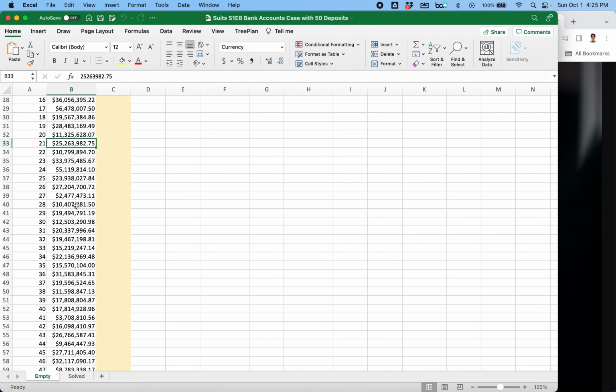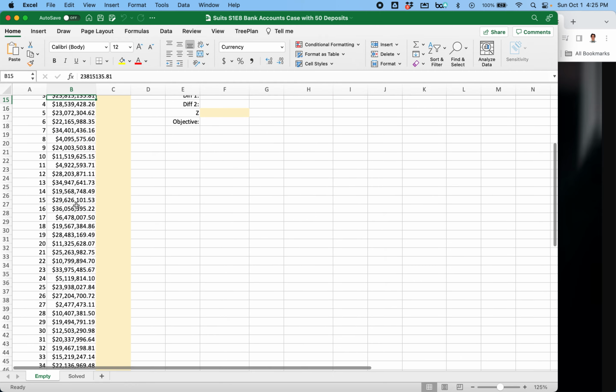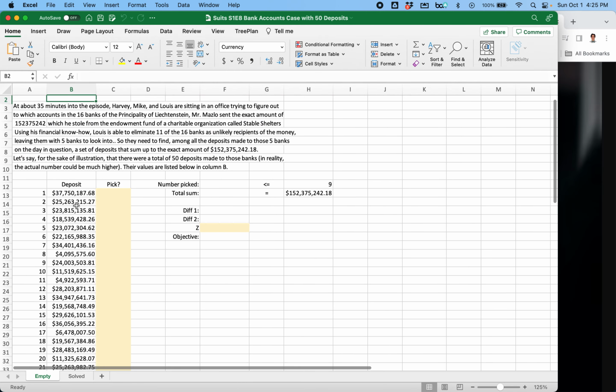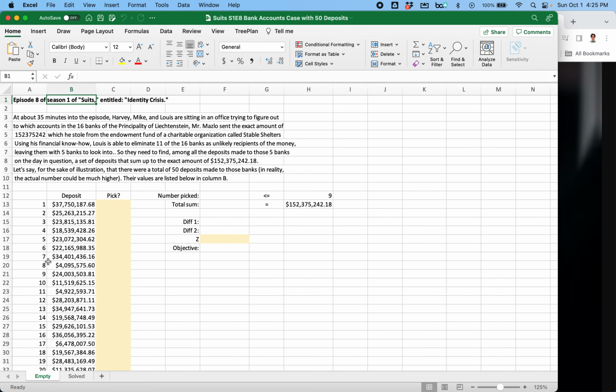And the question now is, okay, I need to figure out a combination of a subset of these 50 that adds up to the exact amount that we're looking for, right? So my decision is, should this be one of them, right? So for each of the deposits that I have listed in front of me, I need to answer the following question. Should I pick this one as a deposit that will be in my collection?